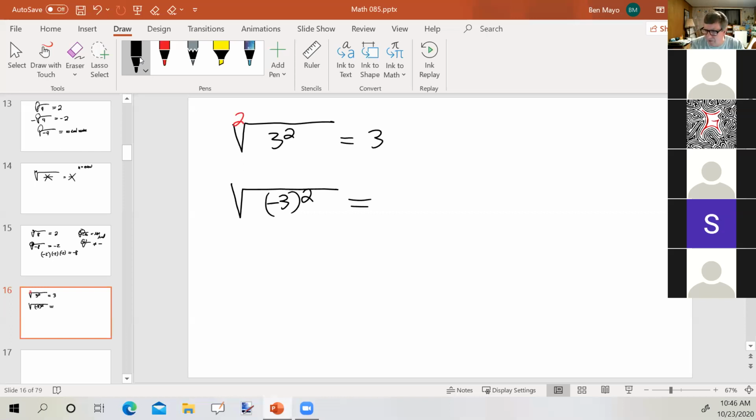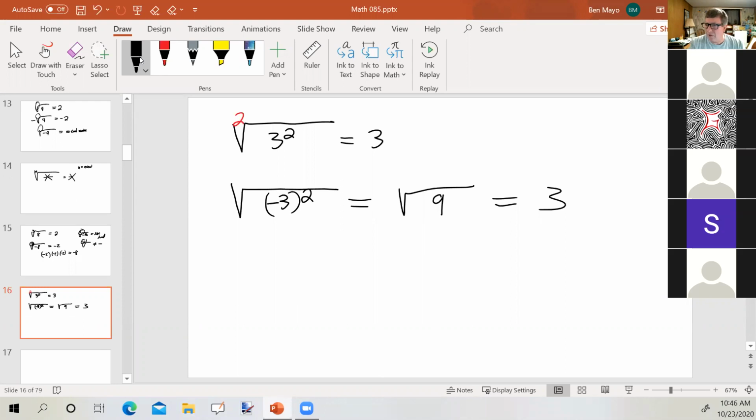Let's go back to what Sydney said. The answer isn't 9, but if we followed order of operations, we would do what's inside the grouping symbol first, right? The negative cancels itself out, so it ends up 9 anyway. So you have to make it 9 and then unsquare it. Because if we just cancel the index and the 2 exponent, we'd get -3. And remember, you can't get a negative answer when you take an even root.